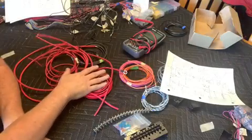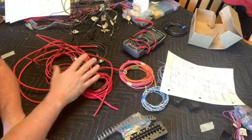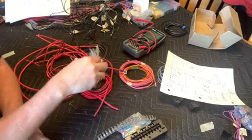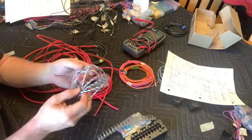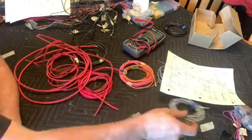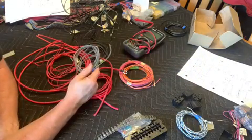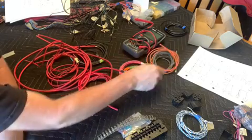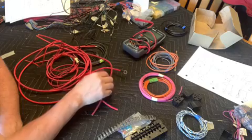Okay, so now we're going to be wiring up the whole fuse panel. We've got a 10 fuse panel, we've got some external relays, and I've got some 6 gauge and 8 gauge wire. I also went through my box, and for example, this is a set of wire that's twisted pair, so we can use that for the data link connection or some of the other sensors if we need to extend them. Every bit of wire that I have here actually came out of a box that I have of just scrap wire, if you will.